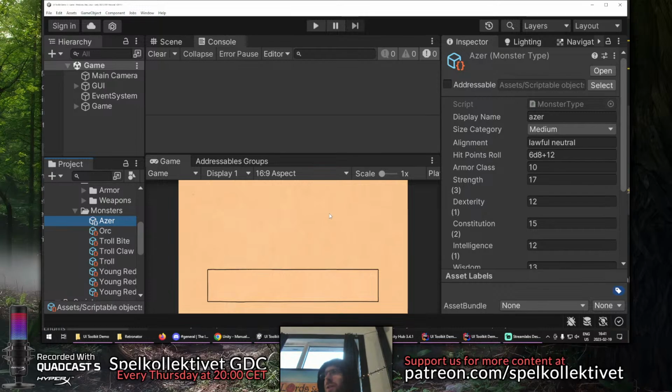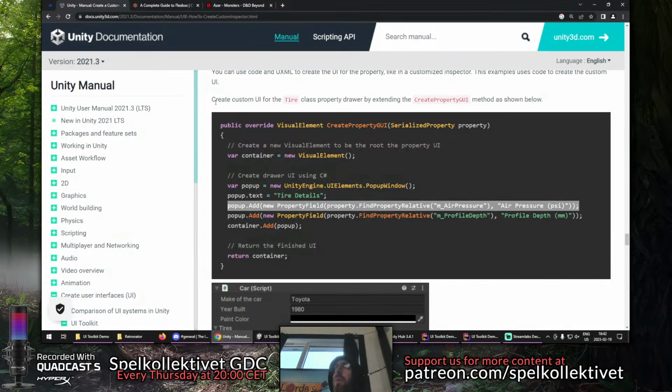A lot of this kind of stuff, I feel like if you're using the old UI, if you want to have just a bunch of things one after another in the UI, you have these container components that automatically tile stuff for you. With UI Toolkit, you get these things for free, because their display model is either absolute positioning or Flexbox. So for those new to Flexbox, or even if you just want to refresh your memory.